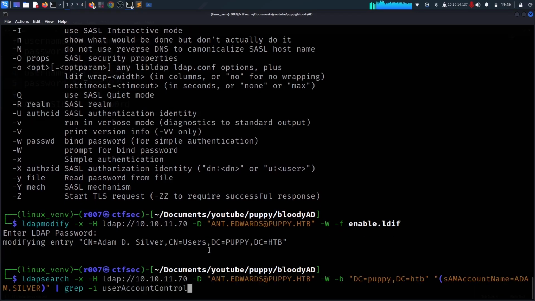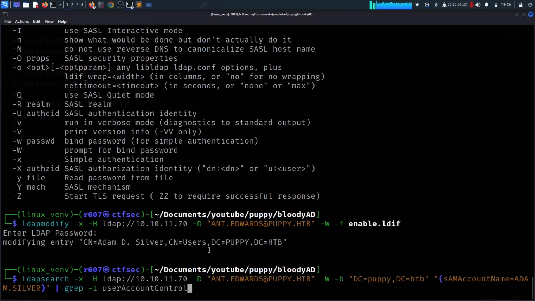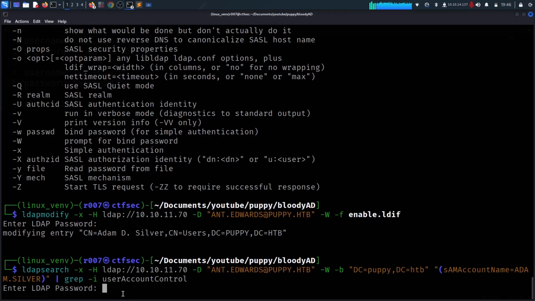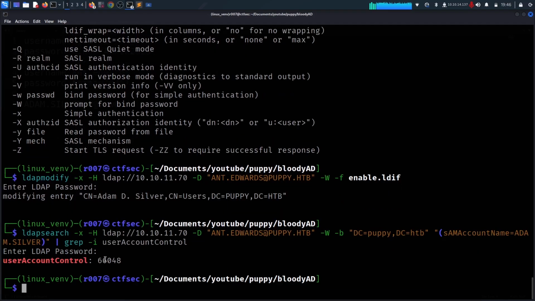So we can bring the other command we used to verify the account name, which is this one. Paste our credential just to confirm. Okay, so you can see that our user account control is now 66048.